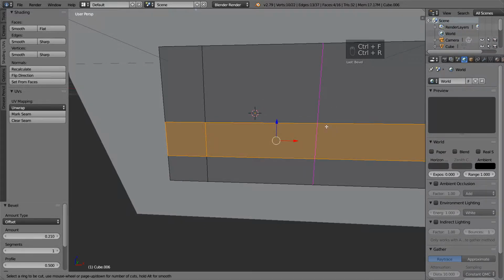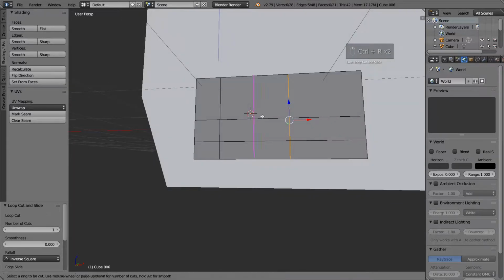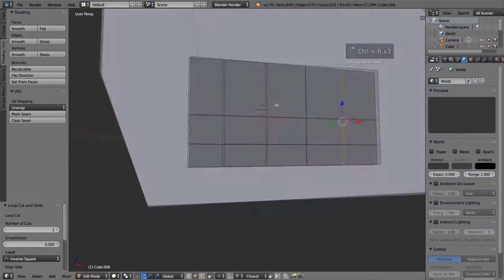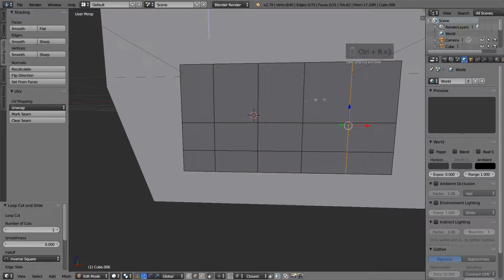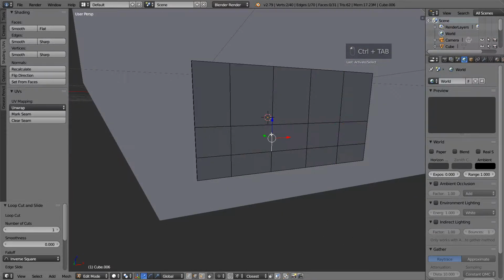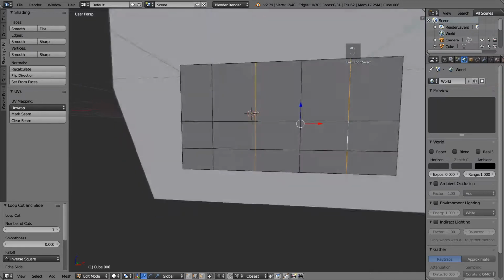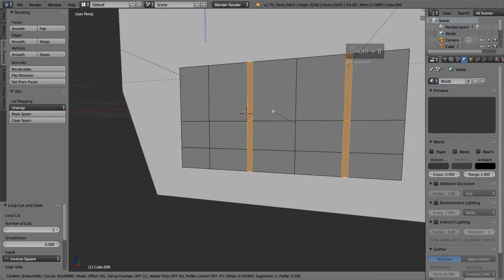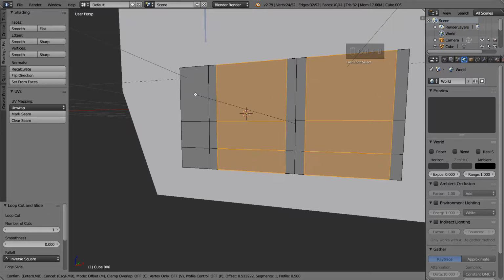Then divide this in two with another loop cut and do the same again here, and now we have 4 equal spaces. Let's grab the loop cuts and let's bevel them again.